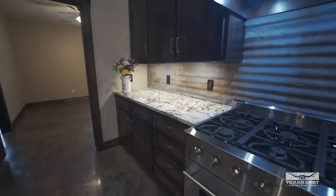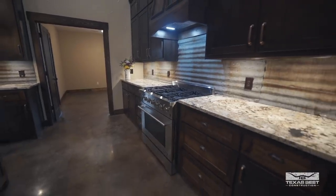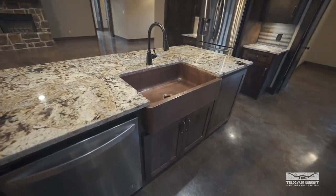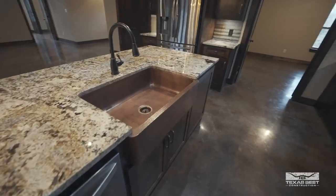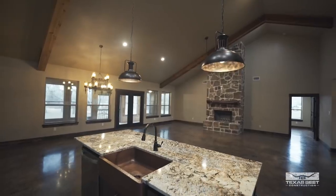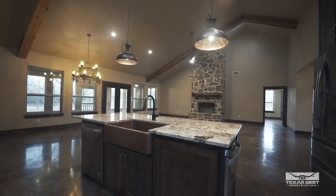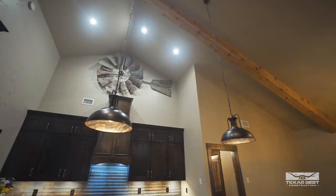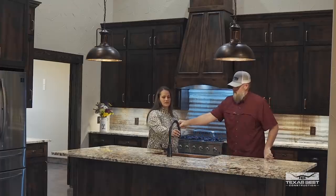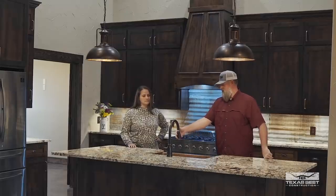We've got the copper handles and hardware on the cabinets, which blends well with our beautiful copper farm sink. This is one of my favorite farm sinks, which really gives a good smooth feel to the touch. Right. And this has already started to patina a little bit, which I think is pretty sweet. Of course, the dishwasher's here next to the sink. And we've got a couple of copper looking pendants over top, and our faucet is an oil rubbed bronze. And this has a pull out, which is pretty cool.